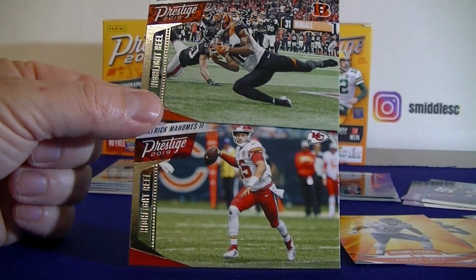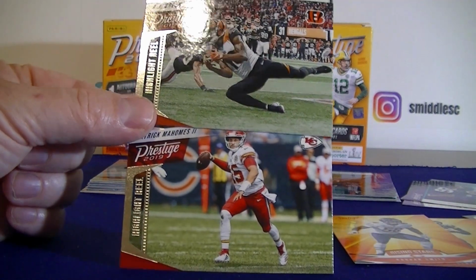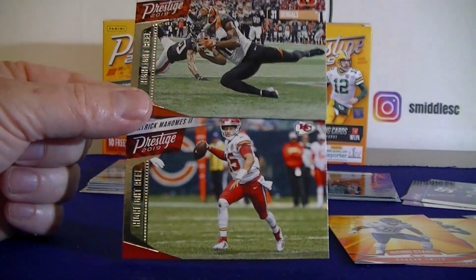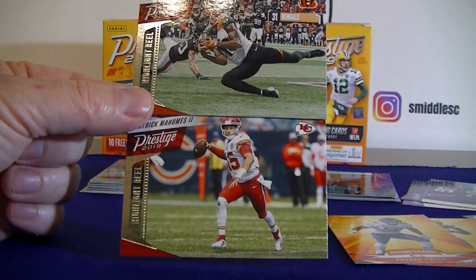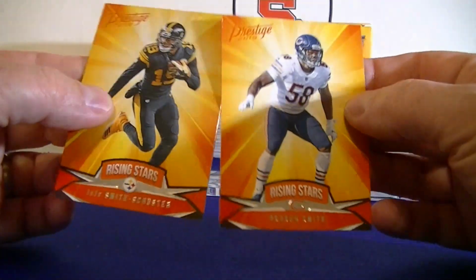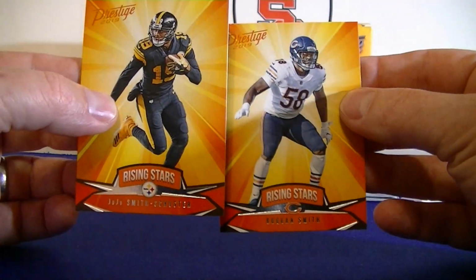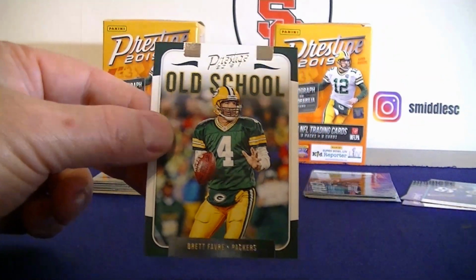Alright, let's do a quick recap. Going to go through the inserts. I hit 8 different inserts, including the rookie blue chip. So that's pretty good variety there. I give them credit for that. I got 2 of these highlight reels, Mahomes and AJ Green. Rising Stars, I got 2 of those, Schuster and Smith. 1 old school, Brett Favre.